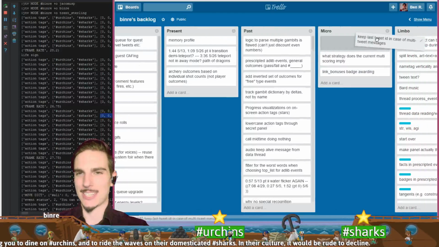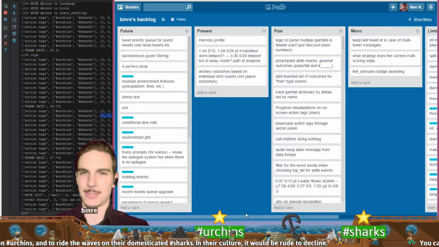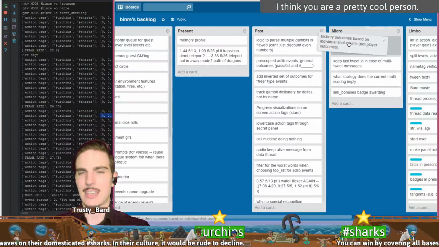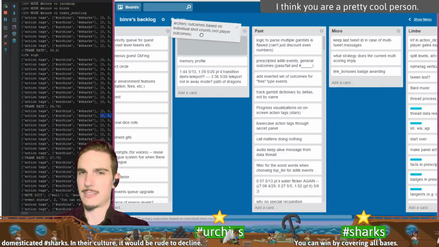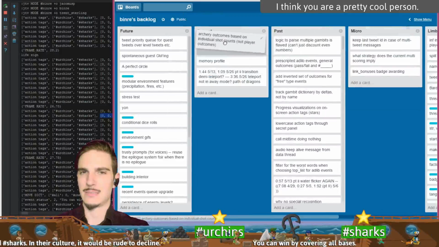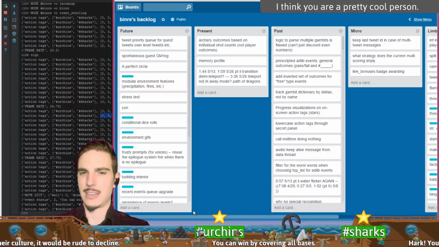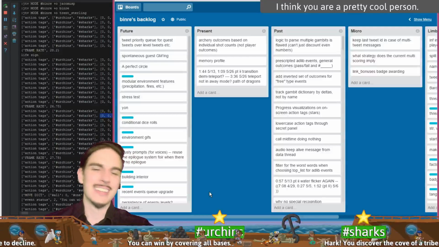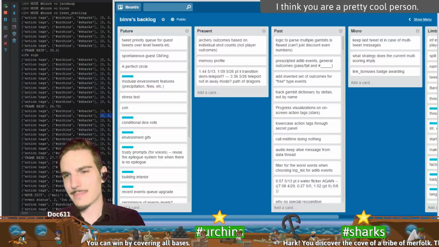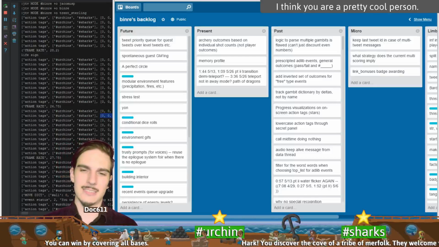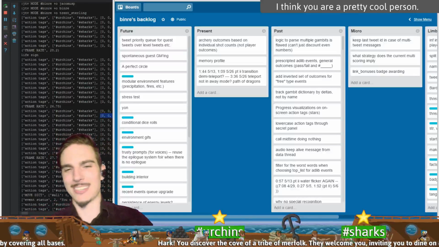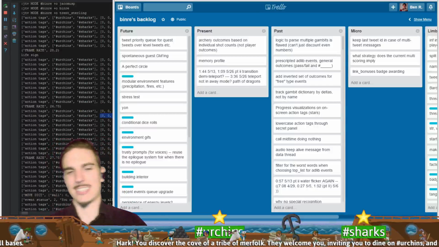All right, so I'm going to call this fixed now because that actually worked for a while. We just had to fix that other thing. Archery outcomes based on individual shot counts. Oh, I should probably initiate an archery event, just in case I left a bug in there. So after we do bow archery. I don't like doing bow archery. Archery on a boat just looks really dumb. But it should still work. So yeah, we can test bow archery after this.